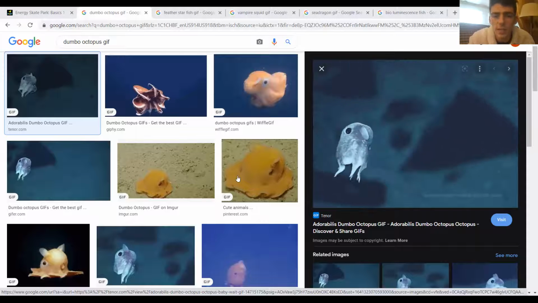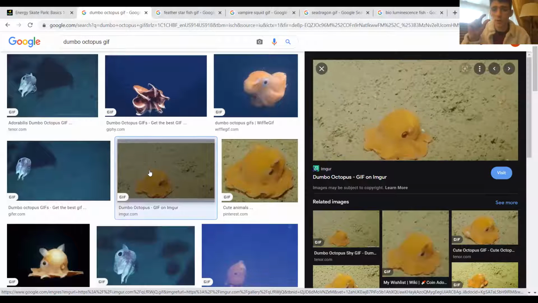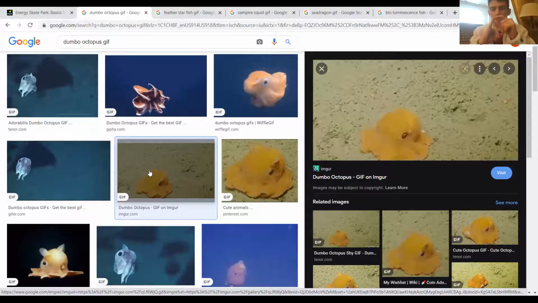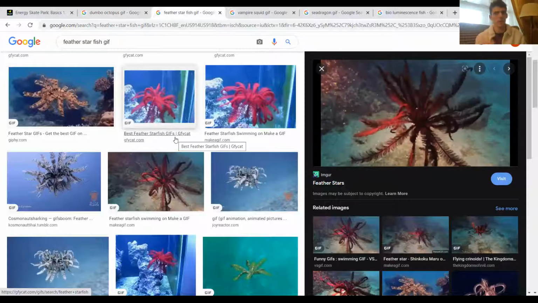So this one is called the Dumbo octopus, and it's so tiny. It's one of the tiniest octopuses because it's not a baby octopus. That's how big it gets. Octopuses are born out of tiny eggs, and they're about the size of the top of your pinky. They can be super tiny, but this one is fully grown. Really weird. All right, from the Dumbo octopus. Dumbo octopus lives really deep down.